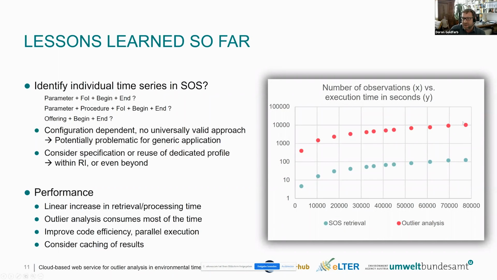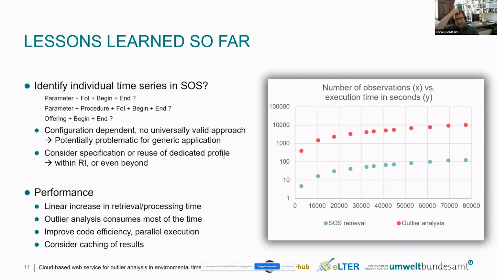And so this is definitely something which should be followed up in the future regarding parallelization of these calls, because this is something which made us consider asynchronous retrieval, as this is quite a long time. Another issue would be to consider caching of results of already annotated series. But there are other issues. For example, one could also consider how to feed back the results into the original data provision.